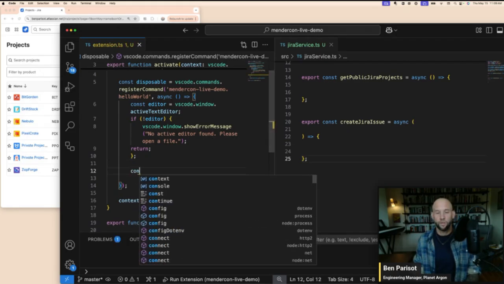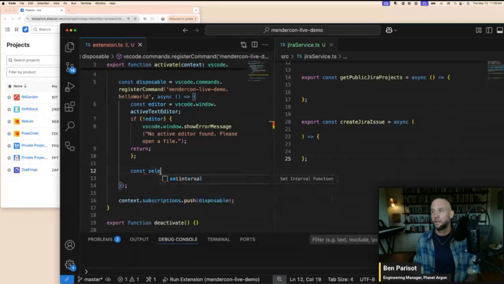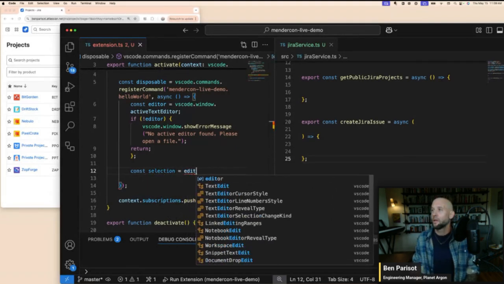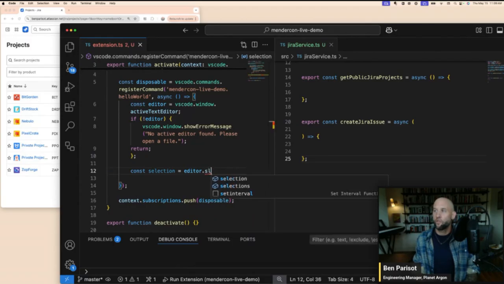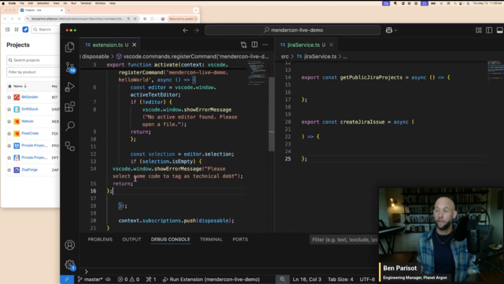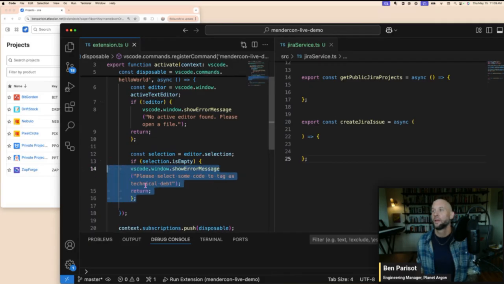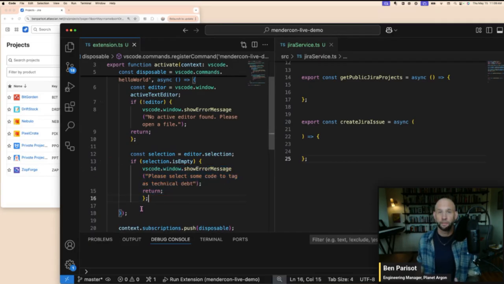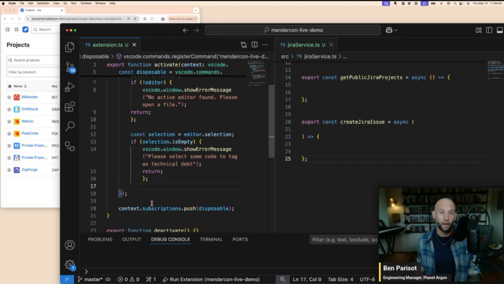So we are going to create a selection variable in order to store what we are doing. And we're going to use the selection method from that new editor object that we created. Great. So that, again, we are going to want to make sure that we're not doing anything with nothing. So if the user hasn't selected anything, hasn't highlighted it, we're not going to allow anyone to do anything.